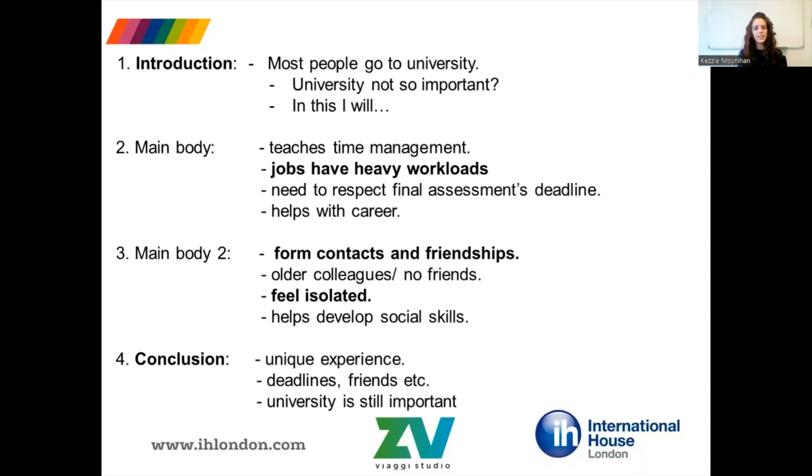Okay, here we can see the first paragraph is, of course, the introduction. The main body 1 topic is about time management, and the second idea that is mixed in is jobs have heavy workloads, so time management is an important skill. The main body 2, the main topic is forming contacts and friendships, and it also mentions feeling isolated when people don't have much interpersonal relationships with their colleagues. The final paragraph is the conclusion, where the writer summarizes everything they've said and restates their opinion.